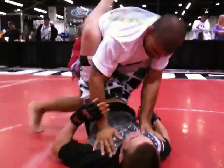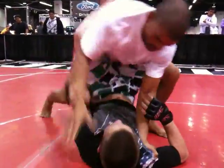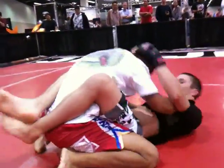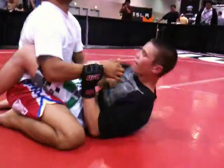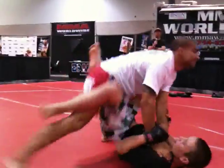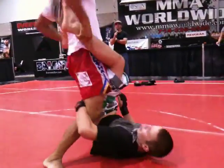Pulls guard. If they pull guard, their opponent drops to their knees, and they maintain that. There's points. They consider that a takedown. Now the bottom man can work for sweeps. He can work for submissions off the bottom. Top man wants to keep his posture up. As soon as he gets his posture broken down, oh, there you go.